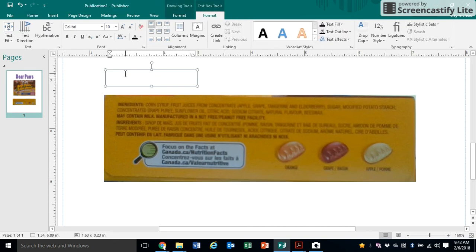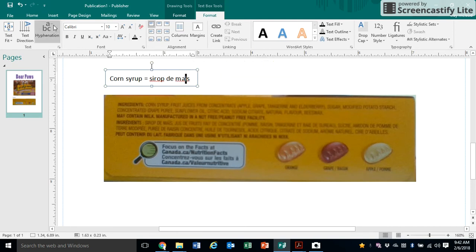So for instance, I might write down corn syrup and then equals or something along those lines. And then I would copy the French translation from the ingredient list. Sometimes you'll notice that the French translation has a letter or an accent over a letter that's a little bit different from the English, and it's not on your keyboard.